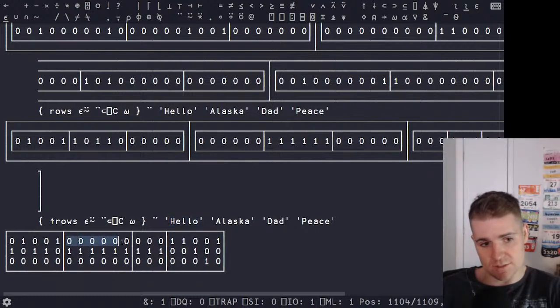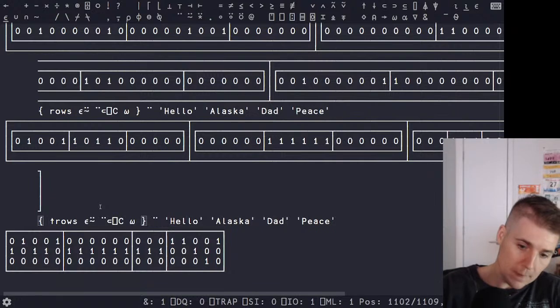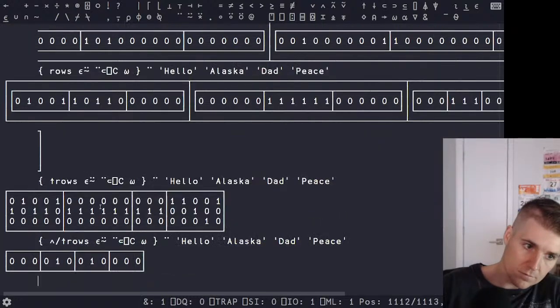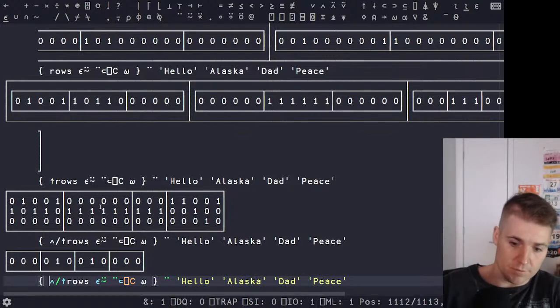And it's going to give us whether or not it exists in a row. And basically what we just need to check is we're going to do an and reduction.